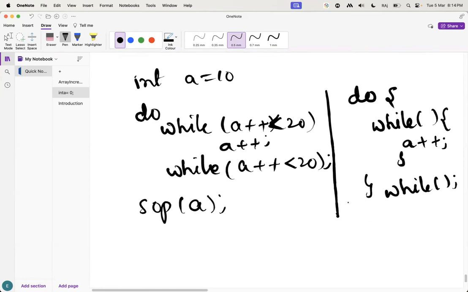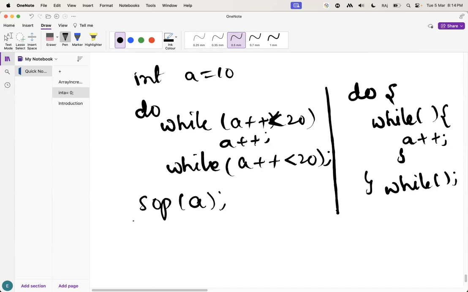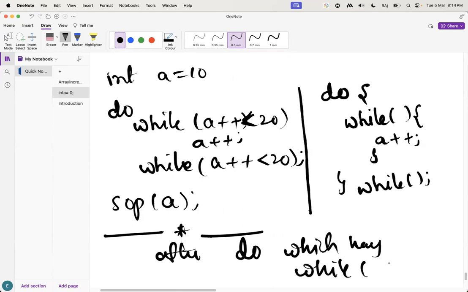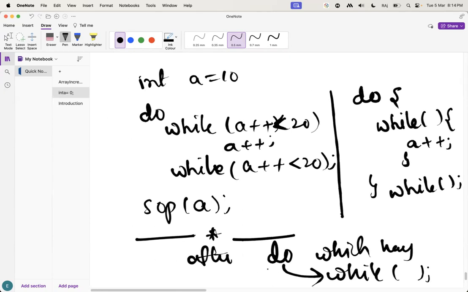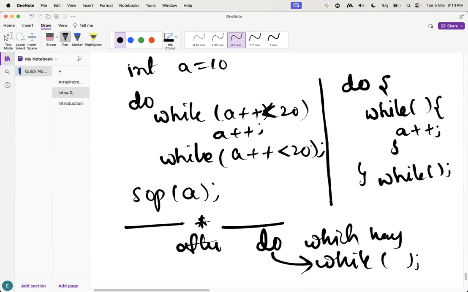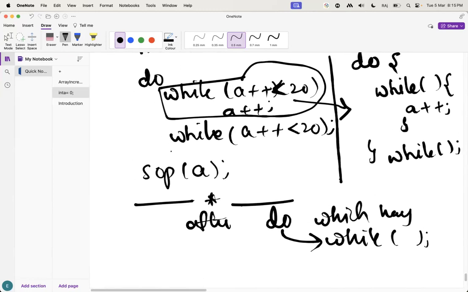Guys, if you have any confusion between do while and while, when both are given, the while that ends with a semicolon belongs to the do while. So here check which while has a semicolon next to it. Second one: in the do while, the middle one is part of the do. Guys, understand how I have taken it? This is very basic, guys, and a very important thing also.